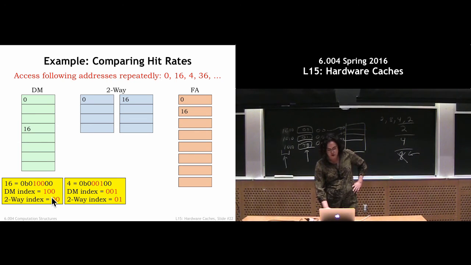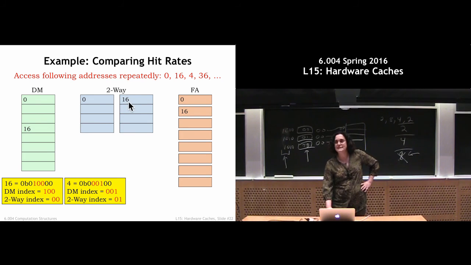Now, in the two-way associative cache, the index is actually just 2 bits, not 3. And so here, your index is actually 0. I actually did that wrong. That should be 1 lower, so sorry about that. But in any case, your index for the 16 is 0, but in the two-way set associative cache, even though these map to the same set, I have 2 different choices. And so I'm going to be able to have both the 0 and the 16 in my cache at the same time. All right, what about my fully associative? Again, no problem. I can just use another new location for that. Now, the next location that I want to look at is address 4.